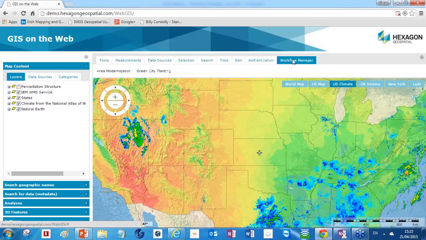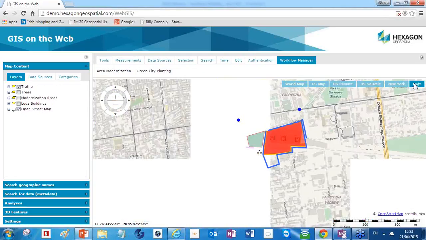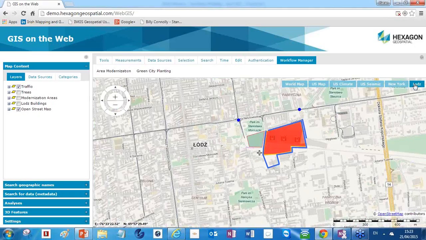And then the final thing we have is the ability to add in the workflows. So in the Smart Client workflow, you can actually call the workflows from inside your geospatial portal or your web map portal. In this case, there's been two published out, and that one is the area modernization. So I'm going to go over to Poland. This is Lodz. If you're wondering why it's in Lodz, this is a little city near Warsaw. It's where the Hexagon Geospatial Development Team for GeoMedia WebMap are based. So this is why all the new stuff is coming out of Marek's team in Lodz.